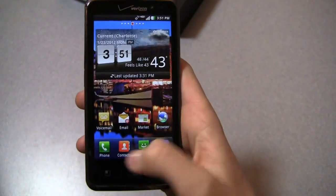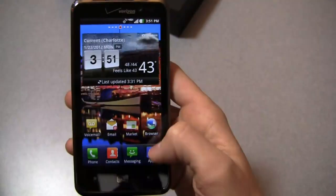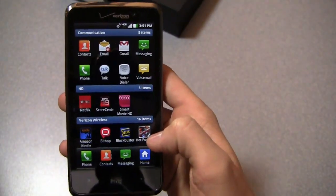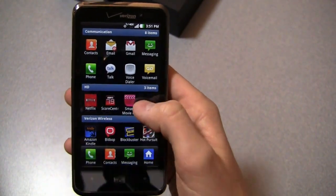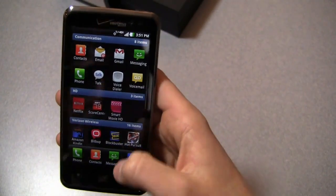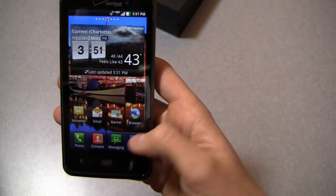So you can see down here, typical dock setting, phone, contacts, messaging, and then apps. Like I said, 7 home screens, which we'll get into in just a second. And then you can see this typical LG structure in the menu. You got your communication. It's all kind of separated out. Communication, HD, and I did not mean to click on that. Let's go back and go back to apps.